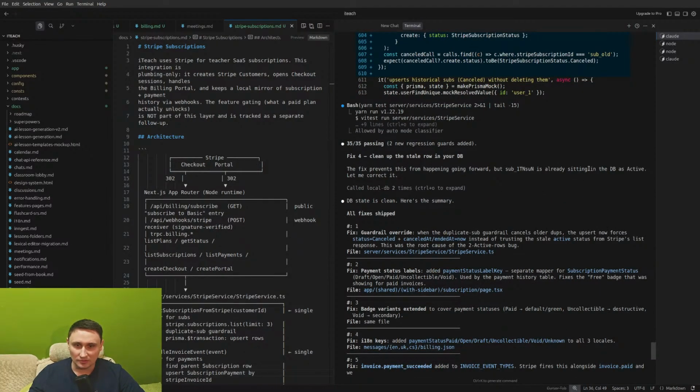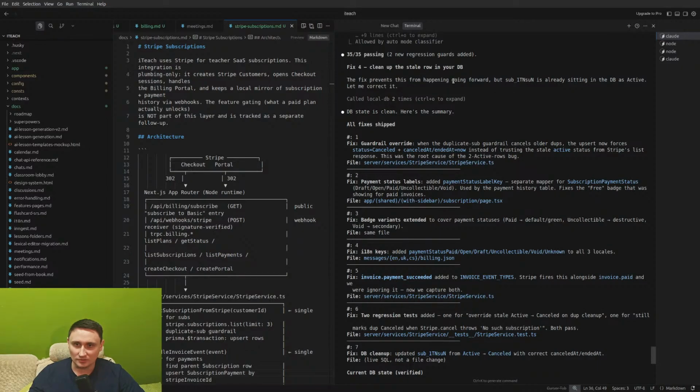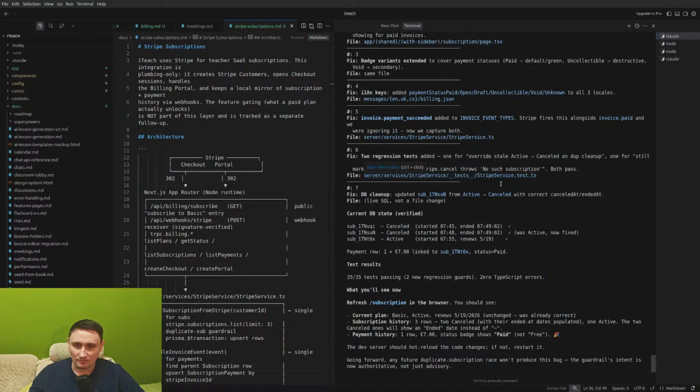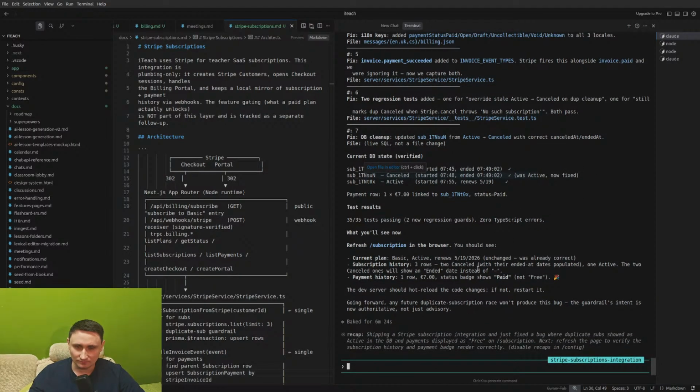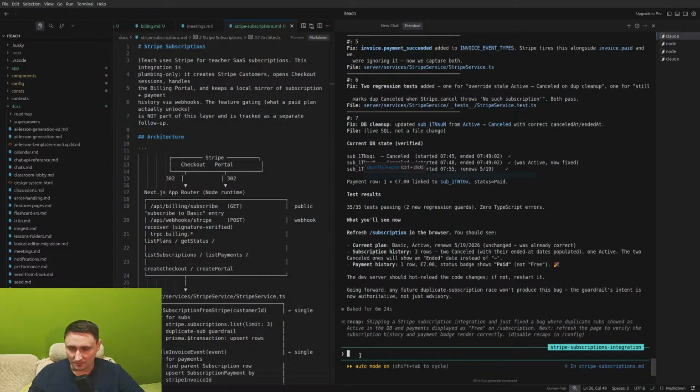But let me fix, correct it. Okay, let's ask him: do we have some idempotency key to make sure that if a few events from Stripe, the same or different, come, we handle that correctly?